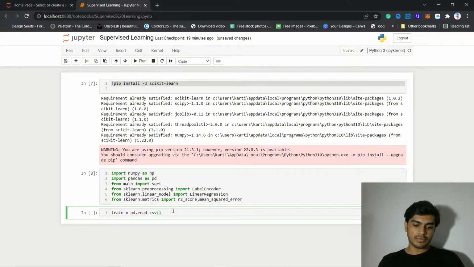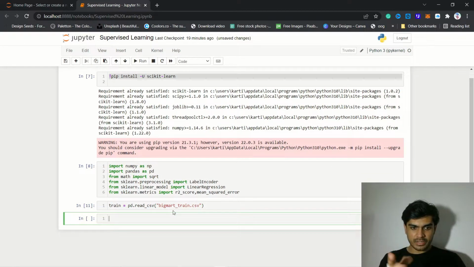The name of our data set is in quotation marks, bigmart_train.csv, if I'm not wrong. Let's import it. Okay, now our data set is imported without any error. To see some elements from that data set, let's say train.head(10).